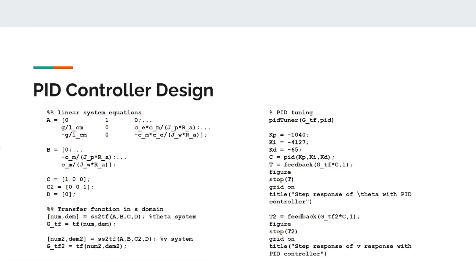Now we're going to talk about the PID controller design. Right here we have the linear system equations A, B, C, and D. And here we have two matrices for C. The first one, the normal C variable, we have 1, 0, 0. The one in the front stands for the theta, for the theta system. For C2, we have 0, 0, 1. And that one stands for the motor velocity of the system.